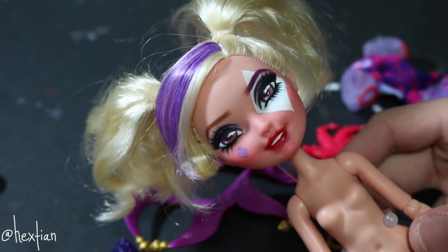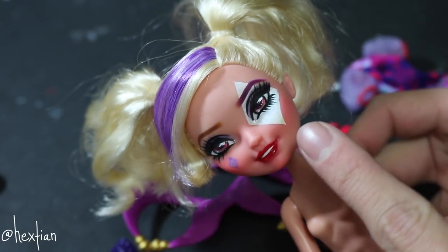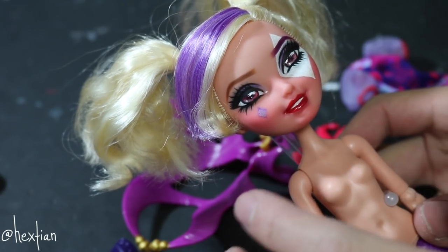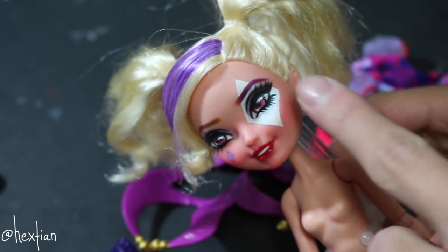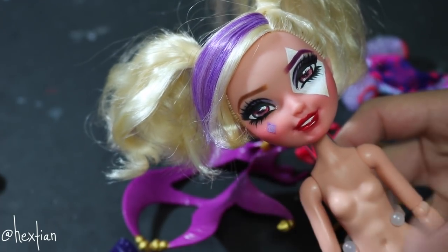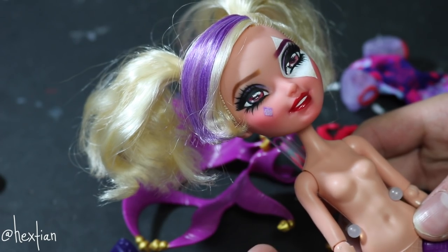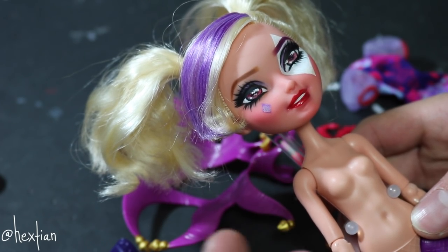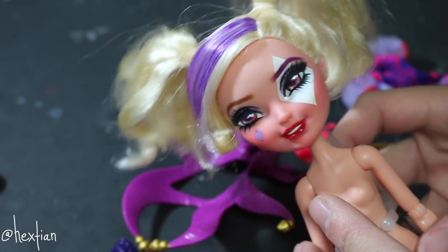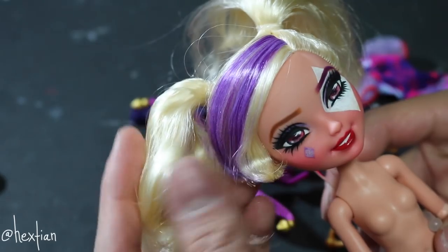Now I just finished with her face repaint and I made the diamond on her eye wider and then added a small diamond here kind of to balance it. And as you can see, the eyebrows over here is purple and then the eyebrows over here is blonde. So that's pretty cute. She kind of looks pretty similar to the first version. I just made her eyes red because I thought it fits better. And then I put her hair in pigtails.